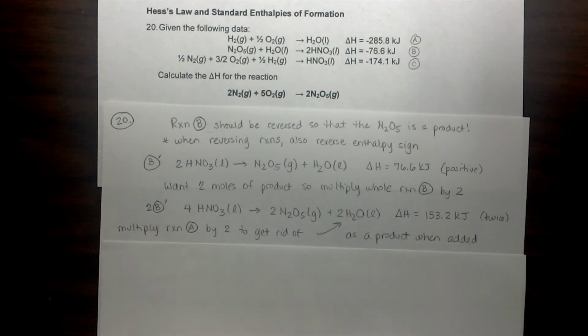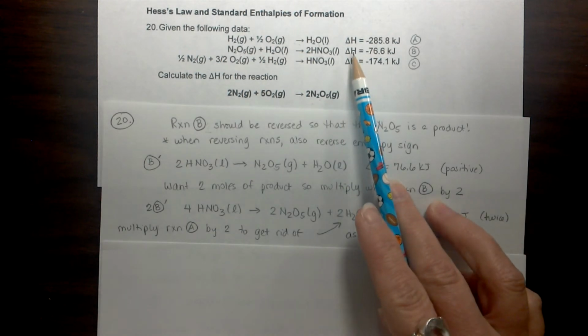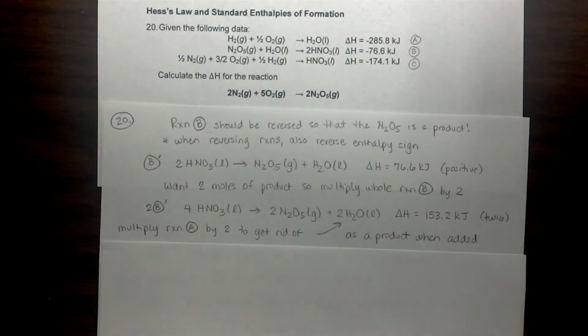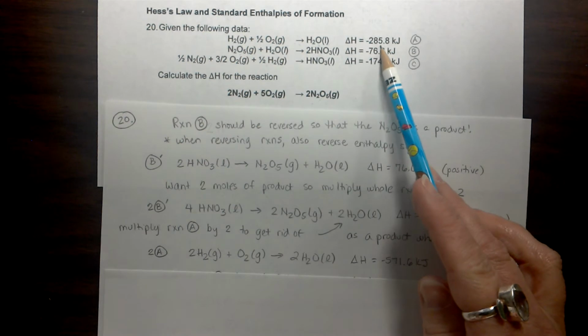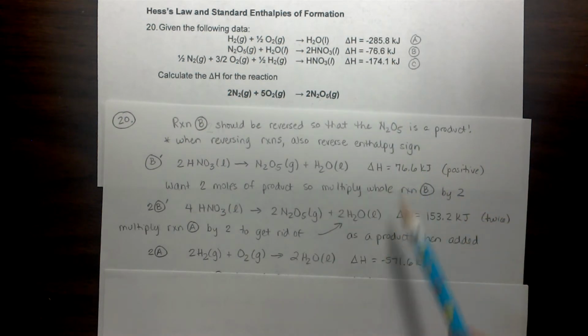So the first thing I'm going to do to get rid of these 2 moles of water that I'm stuck with at this point is to go ahead and multiply reaction A by 2, okay? I want to multiply reaction A by 2. So this represents multiplying reaction A by 2. So I multiply through by 2 because I want to get these 2 waters. Well, when I multiply reaction A by 2, I'm also multiplying the enthalpy times 2. So this is also multiplied by 2.